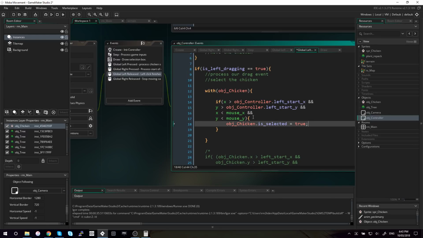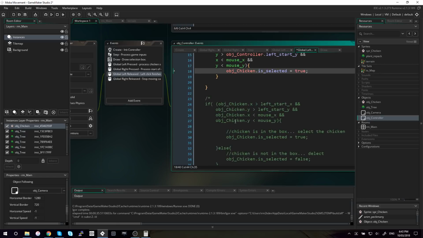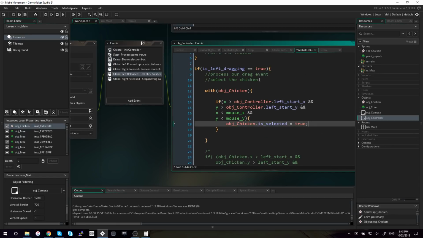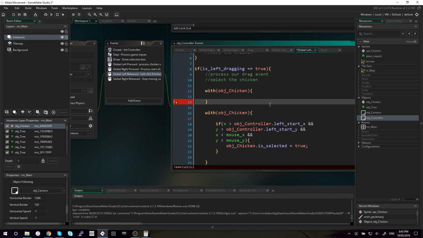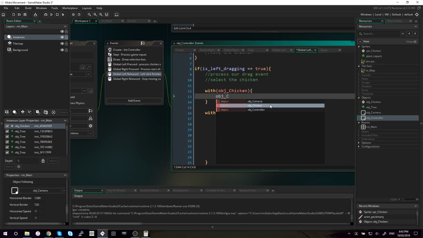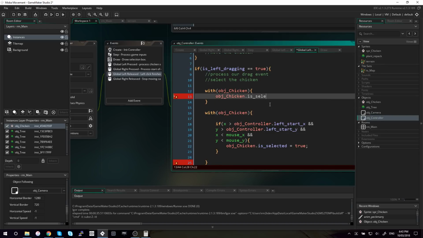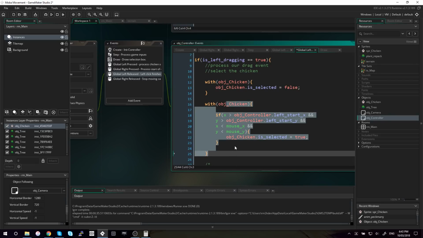So that is going to select our chickens, and then the other thing that we need to do before we do this... Now, the one difference when selecting multiple enemies is that we need to tell them all, before we do any selection, that you are all not selected. And we need to do that before we start selecting them, because if we do it while we're selecting them, they're going to select one, then it's going to deselect the others. So you need to tell them all that they're no longer selected. Is selected equals false. There we go. So we tell them all, none of you chickens are selected, and then we go through and we process, are any of you chickens selected?